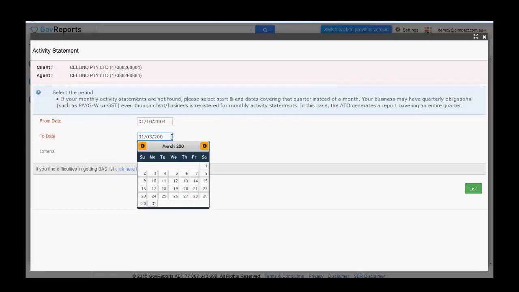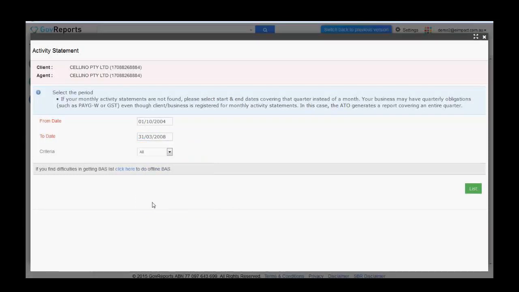When GovReports connects to SBR, it will list out all the activity statements that fall during that period, including the lodged and unlodged reports. If ATO happens to not be online or available, which we have seen every now and then, instead of putting the date range, you can put in a specific BAS period or IS period and do it offline.